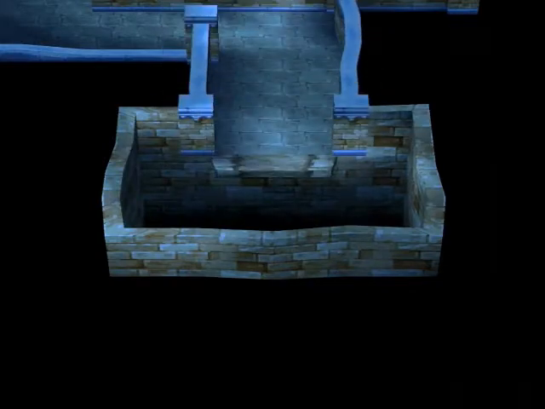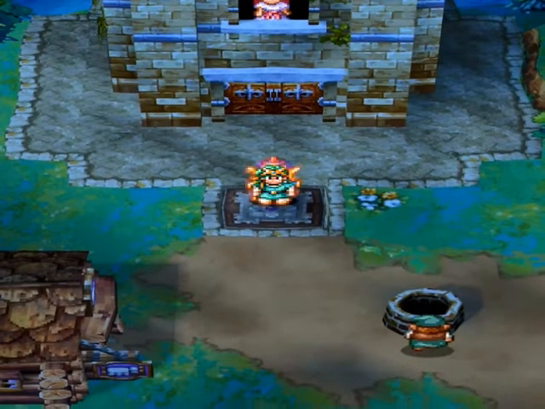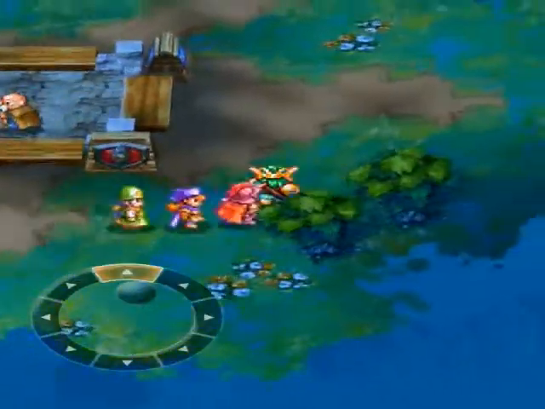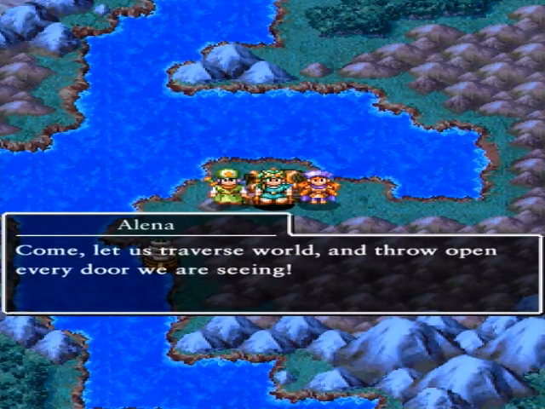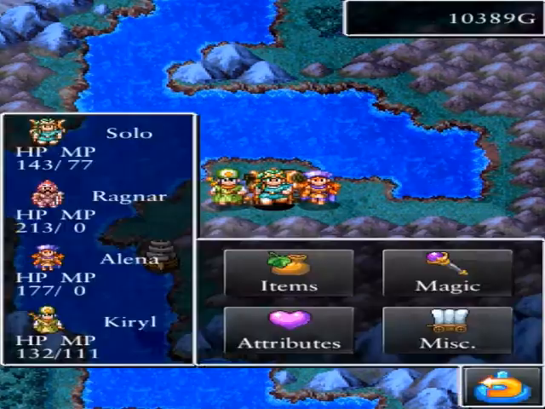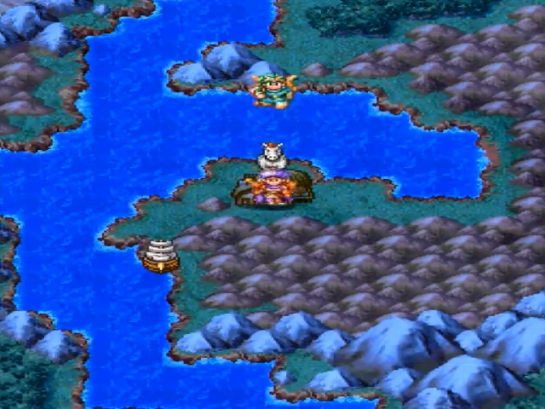Never know. So that's all we have to do here at Rosehill. Not much else to do. So now I'm actually gonna continue with the Hoffman side quest because I want to get more mini medals so that I can get some more items over at the mini medal guy. So let's return to Hoffman's place.